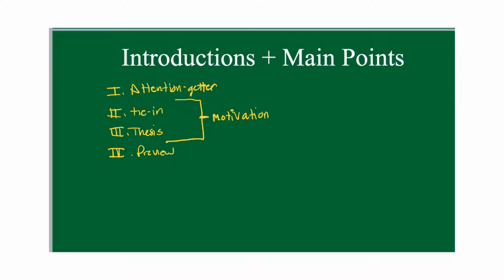Motivation is basically telling your audience why this topic is important or has value to them, okay? So motivation is basically, here's why you should care about this topic. Part of public speaking is indeed talking about things that you care about. But public speaking is also a gift to the audience. Public speaking is for the audience. It's not for yourself. It's for them. So you have to explain to them, why is this particular speech topic a gift to them, okay?